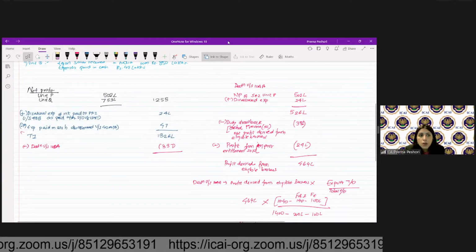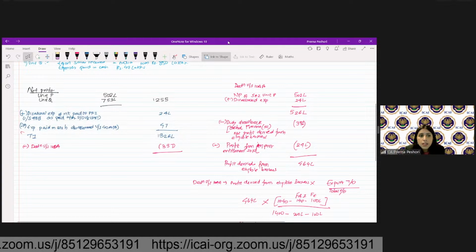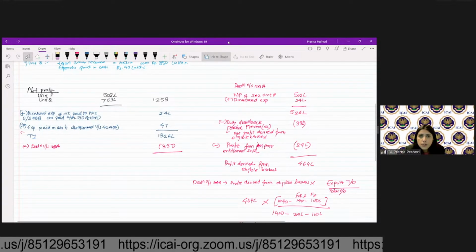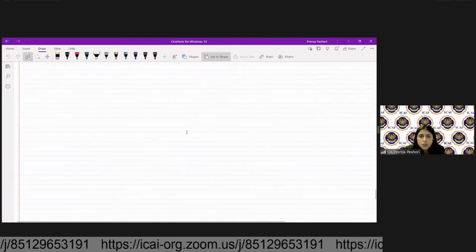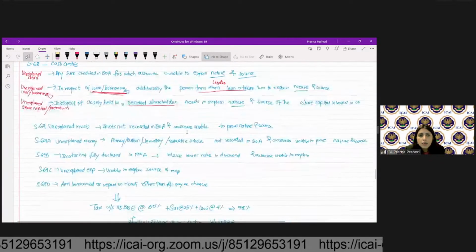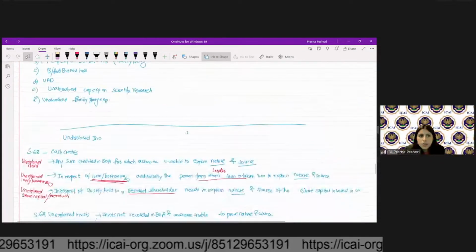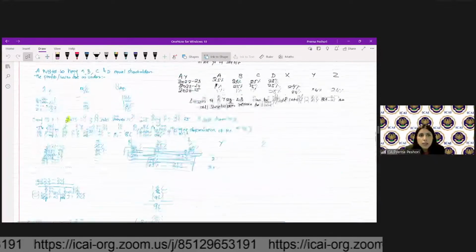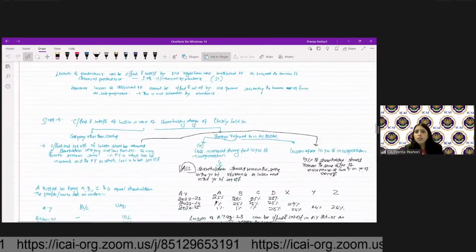Okay. So now what I will be doing is I will also be revising some part of the set off and carry forward of losses, especially section 79, which is there. And other than that, of course, the rest of the provisions are very, very simple. Fine. So section 79, which is there, we'll just quickly run through that.